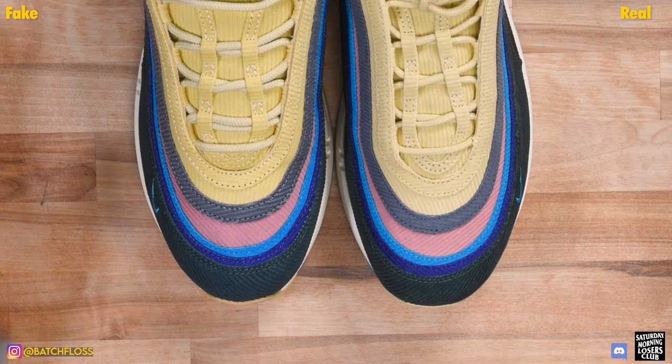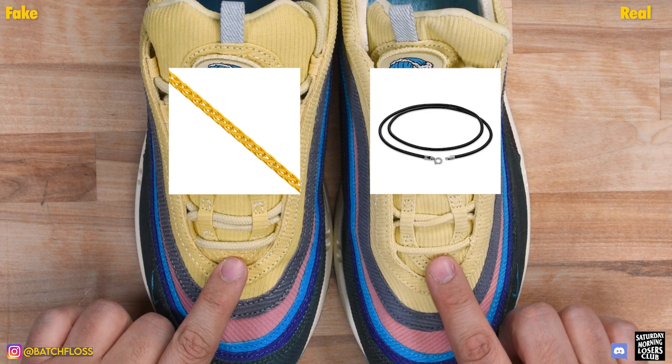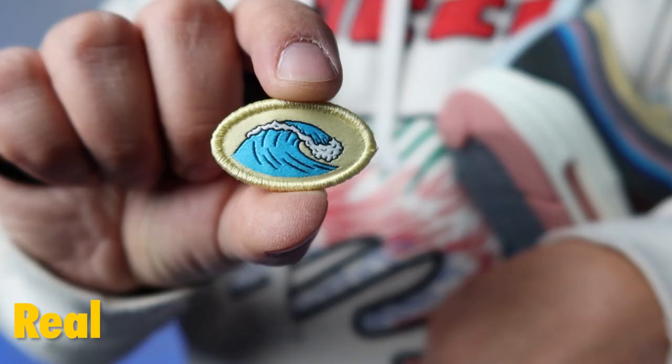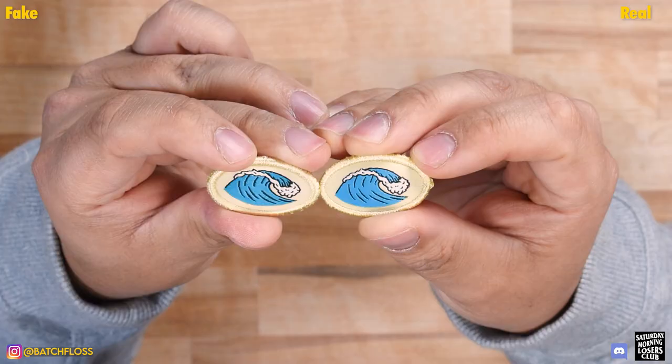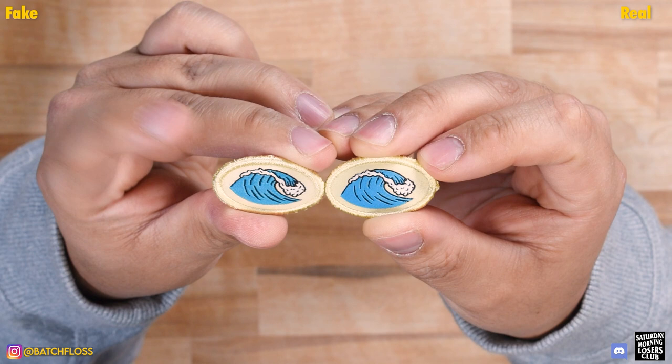Let's talk about these laces here. What I want you to think about, just in your mind, is a cord necklace, like a black cord necklace. Think of how the thickness should be in your head versus a wheat link necklace. I think that's pretty accurate as far as the differences in thicknesses here. It should look small, like that corded one. Now the tongue tags, the black lines that make up the body of this wave here should basically be thin and narrow. If they look chunky or have jagged edges, there's too much thread, or it was a cheaper machine that made them, and that ain't it.